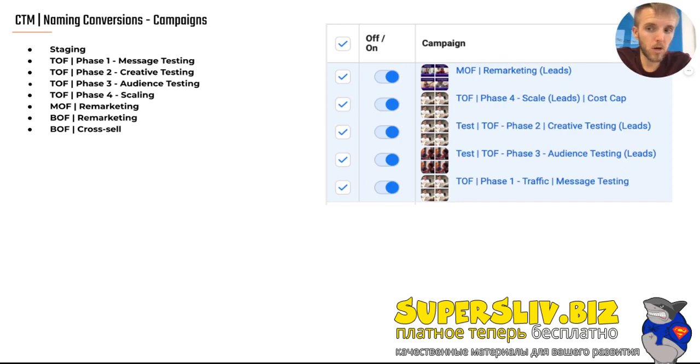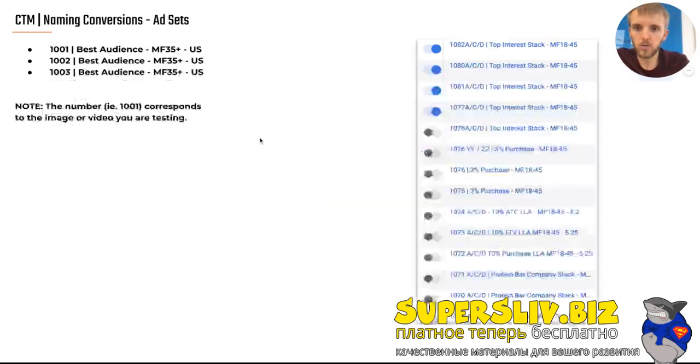Obviously, middle funnel remarketing with your social engagers and your website visitor audiences, your bottom of funnel remarketing with your add to carts, initiate checkouts, for example, and your bottom funnel cross sell. If you're running e-com, you know, your purchase 180, your customer list, things like that. So you'll see on the right-hand side, this is a screenshot from an account that we run here on the agency side of the business, consistent with those naming conventions that you'll see there. All right, cool. Now let's skip over to the ad set level.